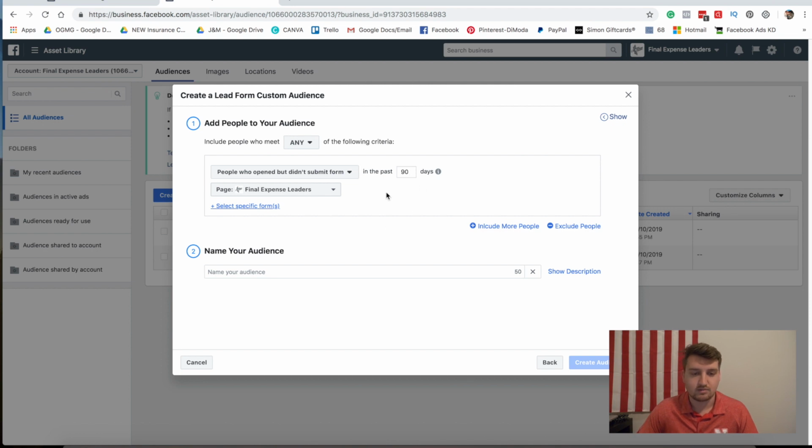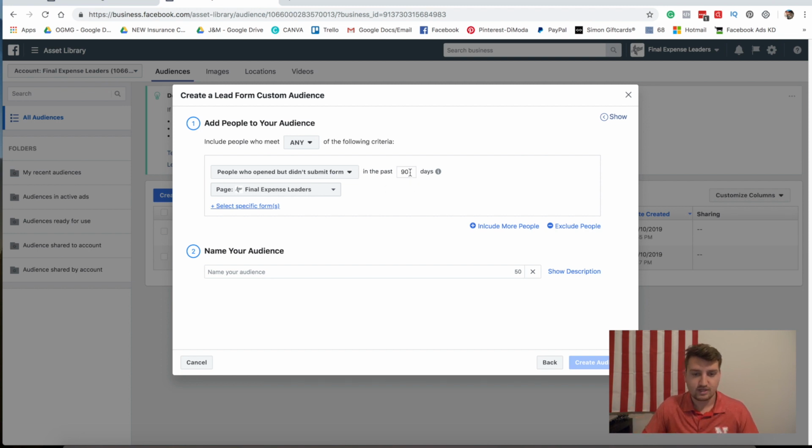So what you can end up doing, and I'll show you this a little bit later in the video, is create a retargeting ad. So this is going to be anybody that sees your ad pop up on their Facebook feed or wherever you're showing the ad, and they're interested, they click, but something about the lead form asking them for information just isn't closing for them. So they decide not to go through with it, and then we're here. You haven't lost them. Facebook still keeps track of all those people, which is great. It's not wasted money. You still have all of that kept track of inside of Facebook, and now we're going to be able to retarget them.